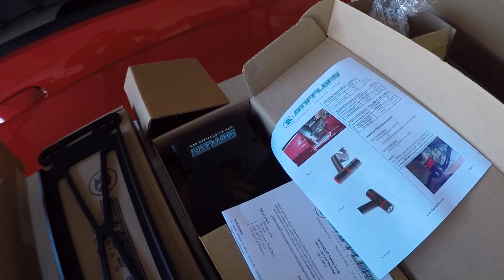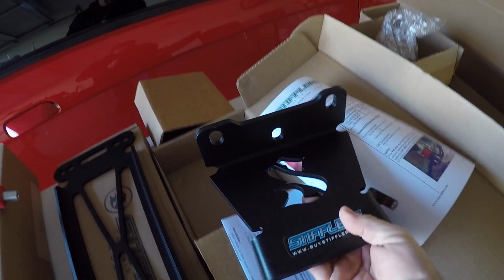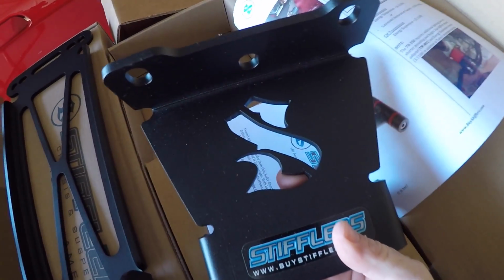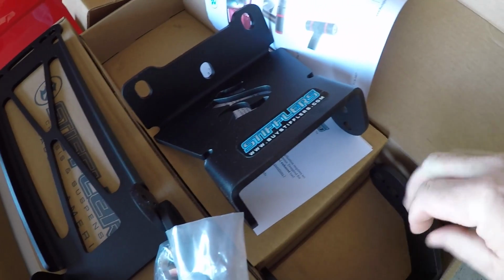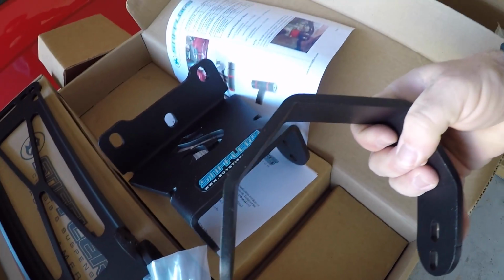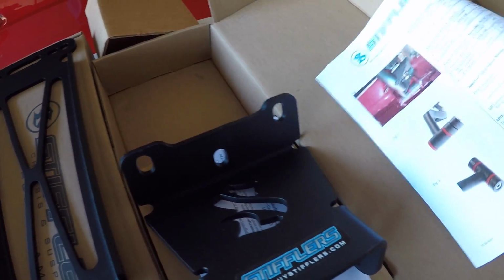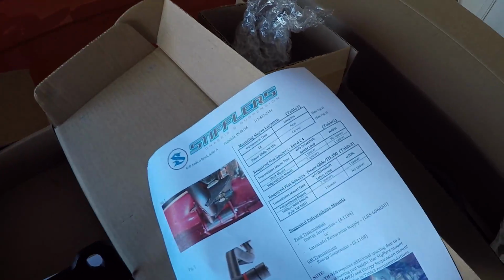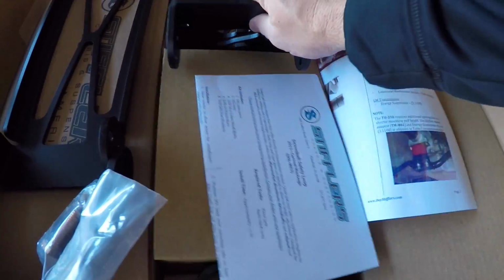Now, Scott also chose to go with the drive shaft safety loop, and this one's kind of cool. I like this design. Got the S in it. But it's a little different because of the 6R80. But again, I'm going to take you on their website and let you check it out. Super cool design. And of course, it comes with all the instructions and all that good stuff. Hardware. It's all there.